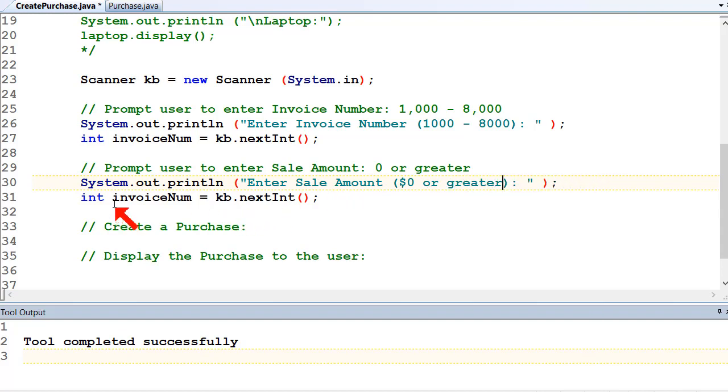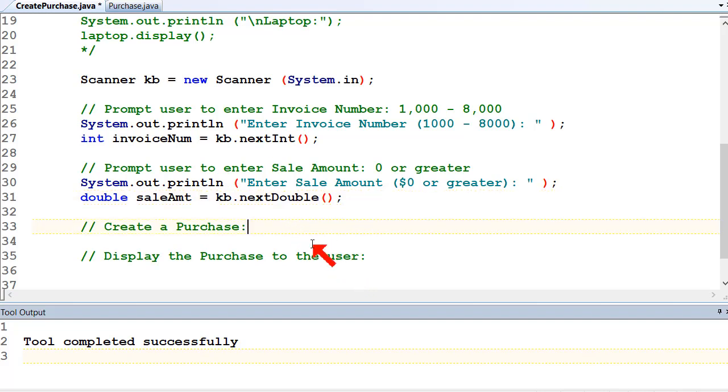Okay, and we've got a double there, double saleAmount equals KB dot next. We're getting a double, so it's going to be nextDouble. Just the good old scanner stuff we've been doing so far. Now this is fine, but we're not validating the user's data. Okay, let's leave that for a second. We'll come back and do the validations later.